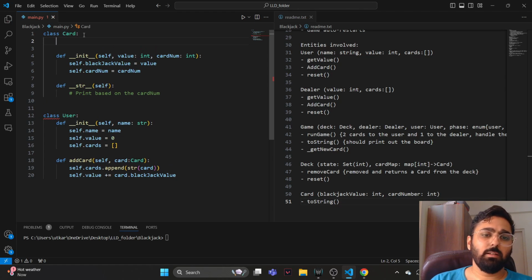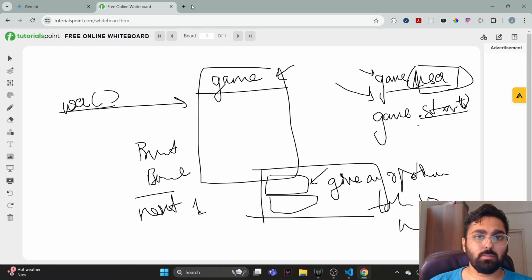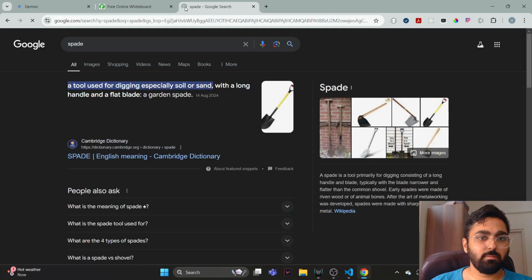We do a string map, and within the string map we would have these numbers which would point to some value. For example, suppose we start with an ace and a spade. Ace, should we write the entire thing, or is there a way to spade?